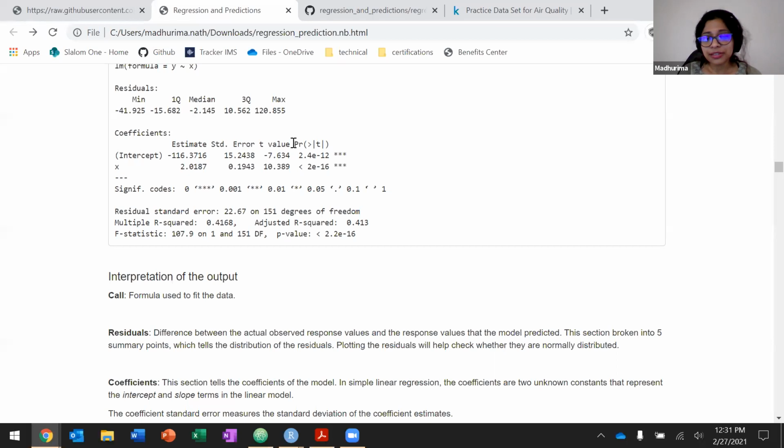The next section is something which is written as Pr greater than t. This again is very simple to understand. This just tells you the probability of observing any value which is greater than or equal to t. And it is very, very small. So again, the smaller these values are, the more unlikely it is that X and Y are unrelated. All of these values tell us that yes, there is a relationship between X and Y. And these are just different ways of reiterating the fact that X and Y are related and they are linearly related.